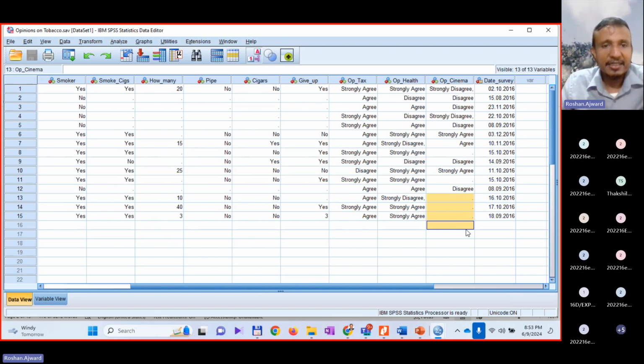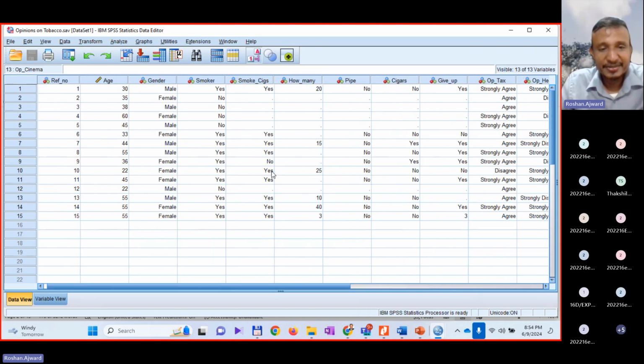So in Excel, we cannot distinguish between blank, 0, and missing data. But in SPSS, you can specify missing data. How can you do that? Now here there's a missing data, and there should be some value given. Yes, here some value should be given. Here some value should be given. You cannot leave it blank. And also you can see here there are missing data as well.